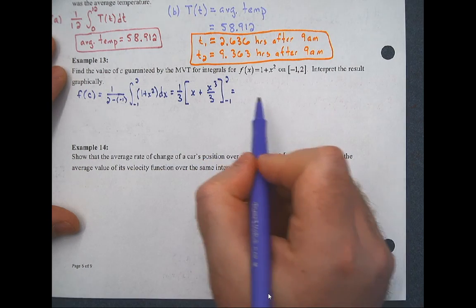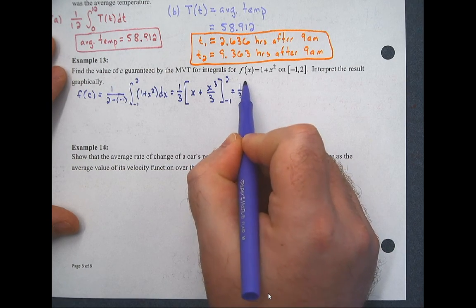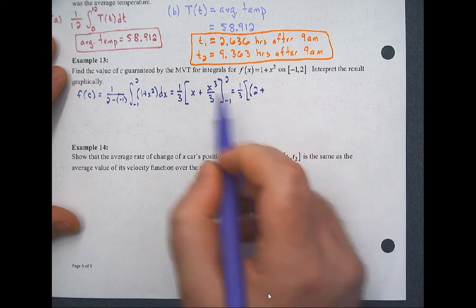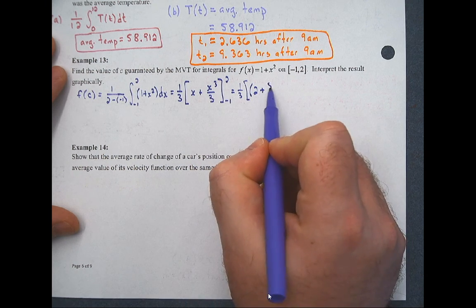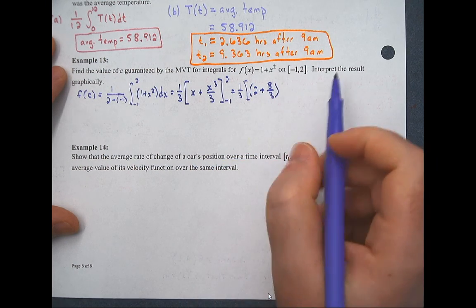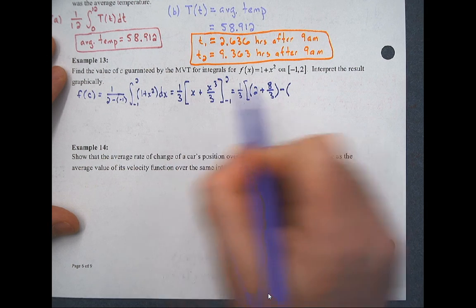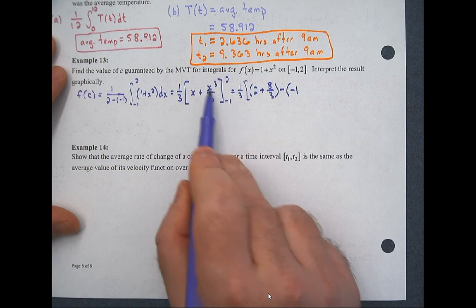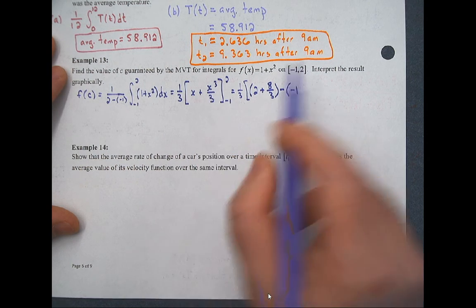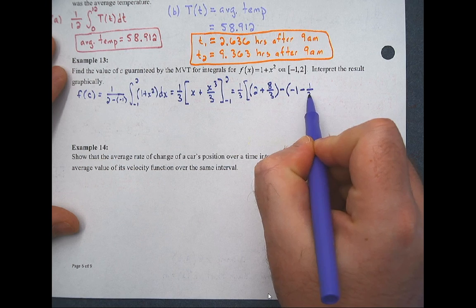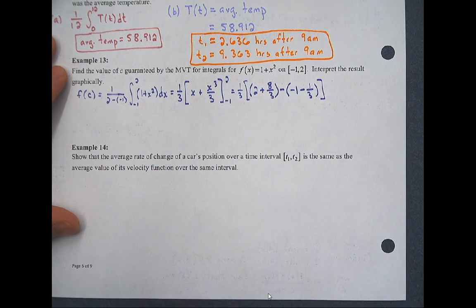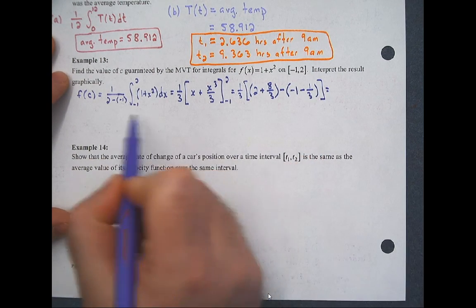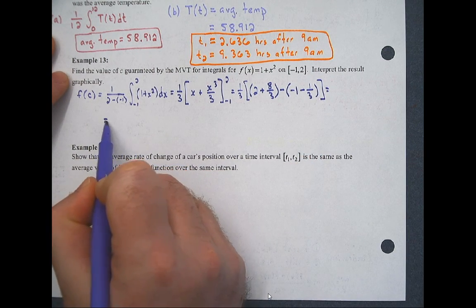Now I can start plugging and chugging. I said it backwards. So I'm going to put 2 in there. That's 2 plus 2 cubed is 8, so 8/3. Great, common denominators. That's going to be a lot of fun. Minus, put -1 in there. This is going to be negative again, right? Because negative cubed is still negative. So I'm going to put that as a -1/3. I ran out of room. I don't think I'm going to be able to fit it all in here, so I've got to go back over here.